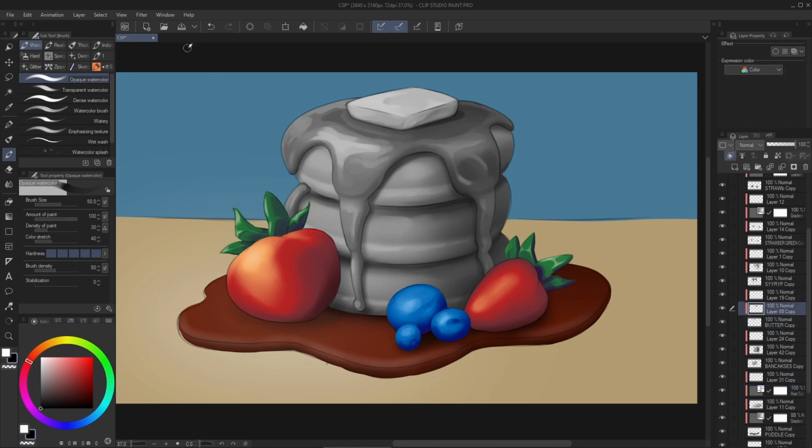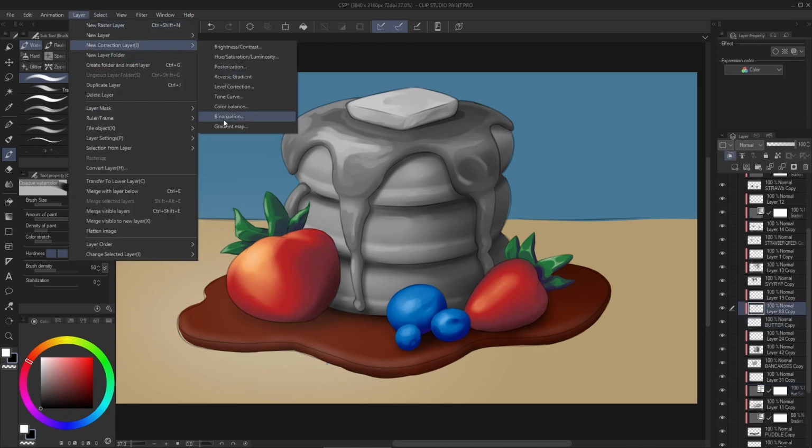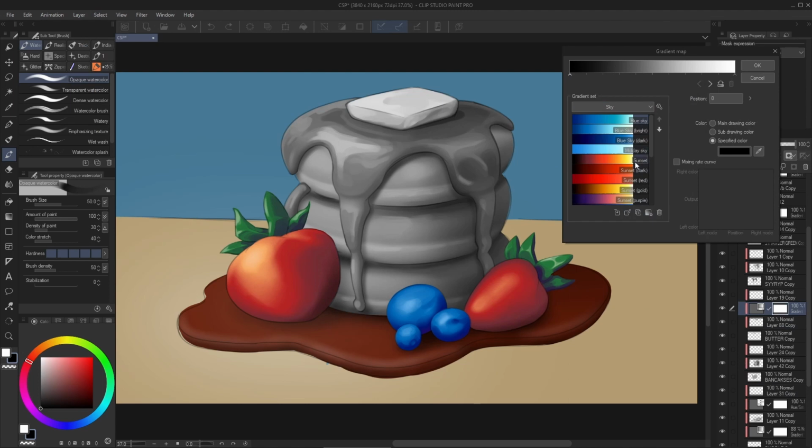There we go. Let's go gradient map. And butter, yeah, this is kind of what I want. Butter is very reflective, and I feel like I can push this a little bit more. Yep.